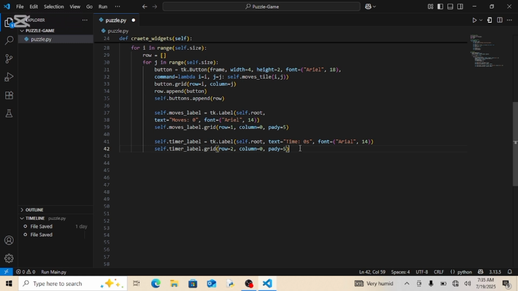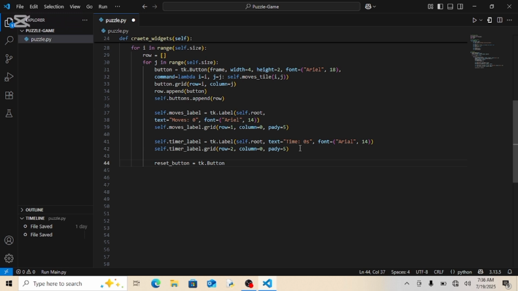Then the next thing I'm going to do is create the reset button. So I will just say reset underscore button. For the reset button, I'm going to say it equals to tk, which is the parent variable we've been using, dot Button.